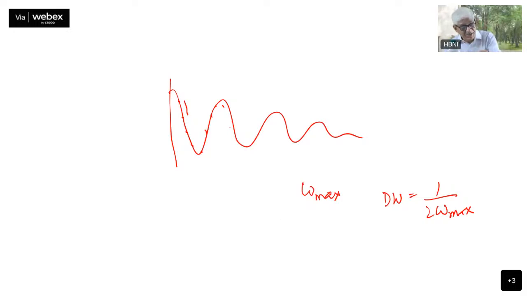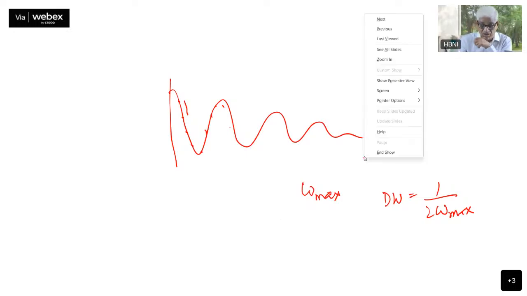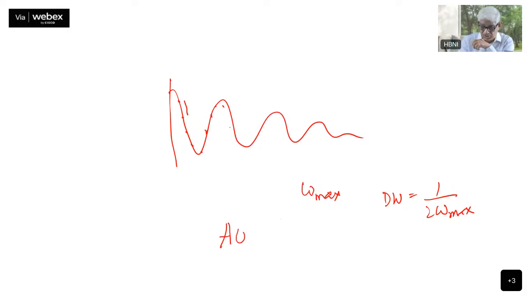Now, the dwell time determines what will be the total time you collect the FID. And if you collect the FID for a longer period, total acquisition time, if acquisition time is AQ, let us say, then your resolution is proportional to 1 by AQ. Intrinsic resolution in your spectrum is proportional to 1 by acquisition time. So the longer you collect the data, the higher will be the resolution in your spectrum. How can we do it? There are two ways you can do it. One is to increase the separation between the points, or you collect more points.